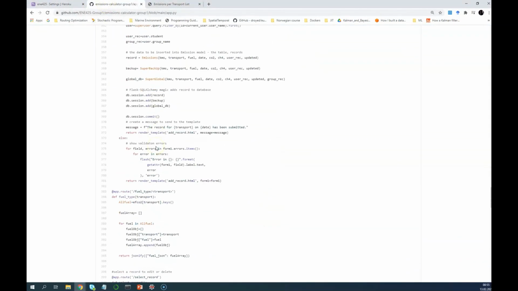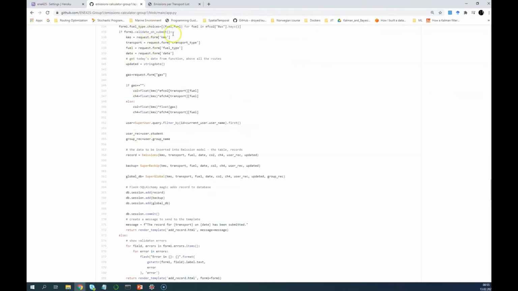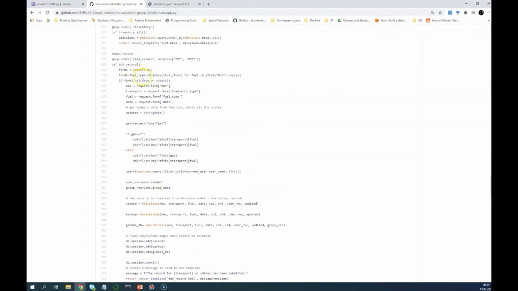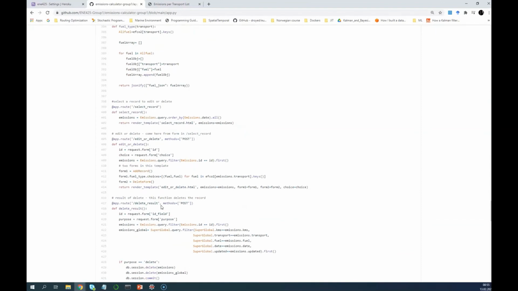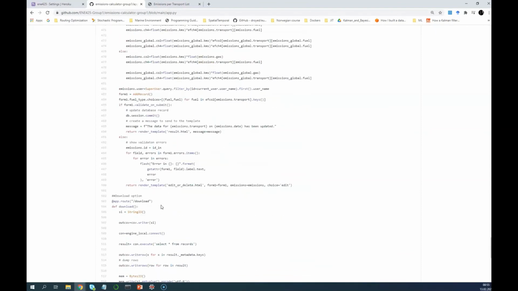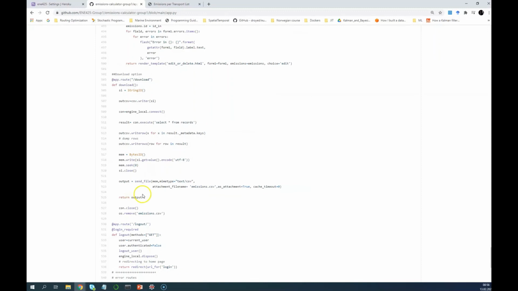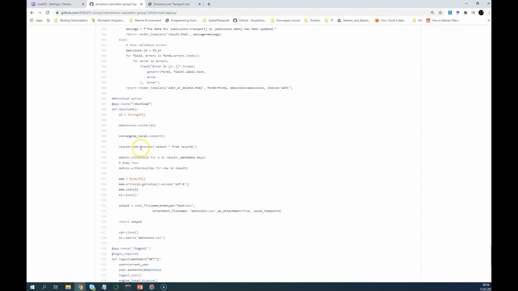We got several pages. All goes almost the same way. You make some database manipulation, and then you submit the information to a template so it can update automatically. So there's a bit of handling in here. It's not an easy task, to be honest, though once you get the feeling, then it becomes easier and easier. This is for setting up the downloading option. I have done a couple of things here, so you could have a CSV file at the very end called emissions.csv.